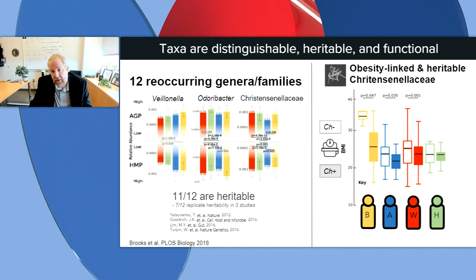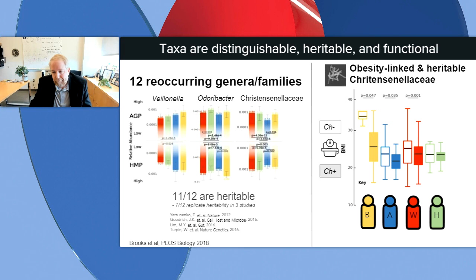And so this chart just reflects that, but it's drawn across these 4 different population groups now. So when the color is not filled in, Christensenellaceae is absent. And then when the color is filled in for each of these groups, Christensenellaceae is present. As you can see in 3 out of the 4 groups, when Christensenellaceae is absent, people tend to have a higher BMI than when it's present. And that has been known from previous studies, including in mouse models. But here we can kind of see a granularity that not all groups show this correlation. And when certain groups do show this correlation, there are differences in the magnitude of those. It makes us think harder about looking at Christensenellaceae in biology across these particular populations with a little bit of a finer comb.